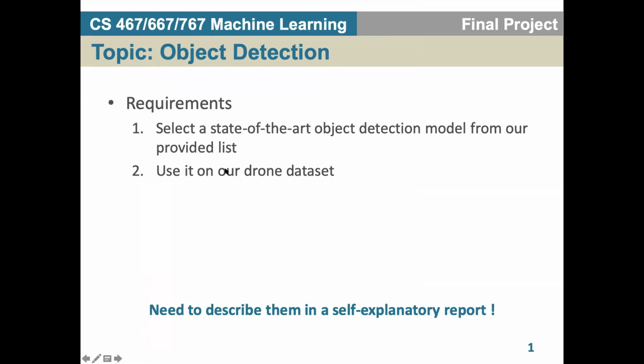Also, you can use other models like object tracking, right? There are some models for object tracking, etc., which are more recent, okay? And you will use the object detection model on our drone data, right? We cannot do tracking because we don't have video, right? So that's why we choose the object detection model on our drone data, okay? And then you will briefly introduce in your report how you customize the model, right? And change the loss function to our classes, etc.